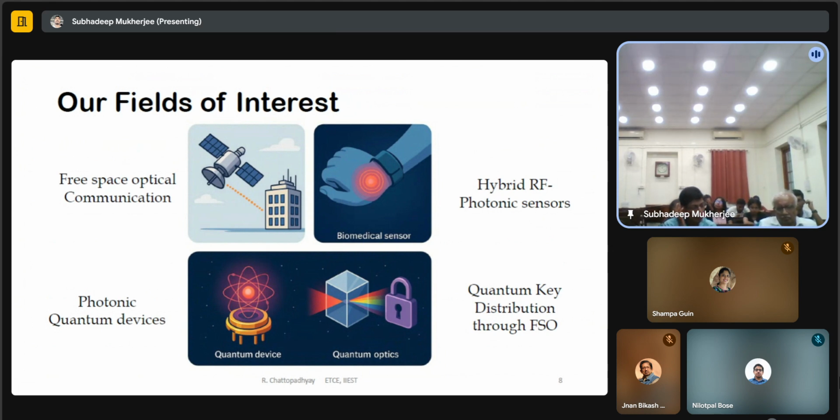Then recently we have also started our research on quantum optics, and we have two different axes of it. One is quantum key distribution through free space links, which goes hand in hand with free space optical communications. And we have also started working with photonic quantum devices. Right now it's a very new research; we started just six months back. We have tried to figure out what is called a quantum heat engine. So we are trying to find out whether we can have integrated photonic devices where we can employ the properties of a classical thermodynamic heat engine, but with a qubit. So we have started doing this. These are mostly theoretical, but right now we are trying to establish the lab for it.